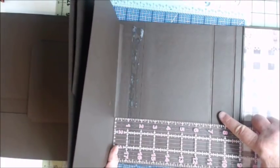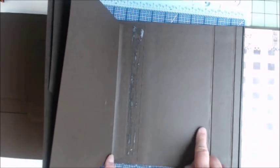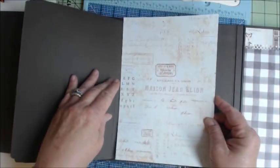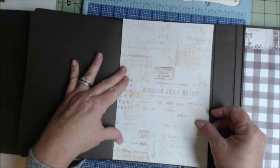Now, so I don't have any issues, I'm going to go ahead and measure from the page to there. Mine came out to be 7, and of course our book covers 10. So I'm going to cut it just a hair short of 6 7/8 by the 9 7/8. And I'll be using the back side of this one to work for that other side.